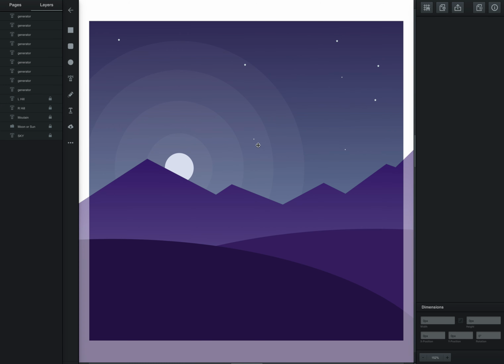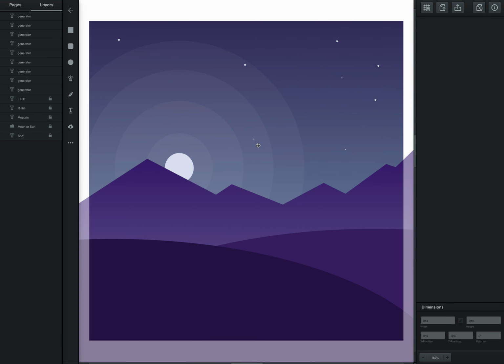Now we want to just kind of distribute them in a way that's not clumping them together, but getting them distributed. I think I'm going to put one way off to the side like this. There we go. And then see all of these over here? I can select them all. I click on the top one, and then I hold the shift key and click on the bottom one to select them all, and then just Command G to group, and then we can name them stars.